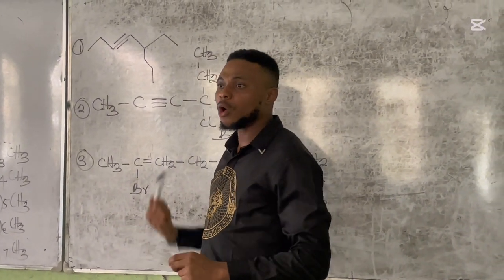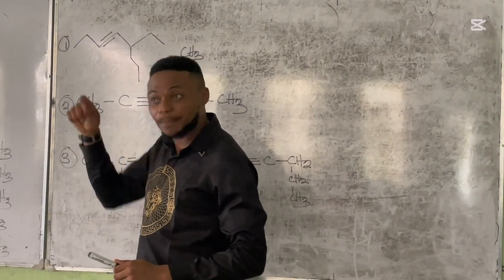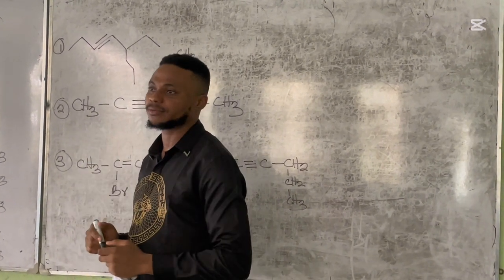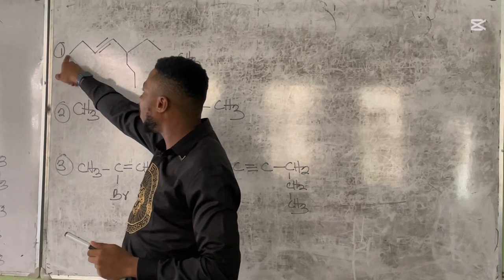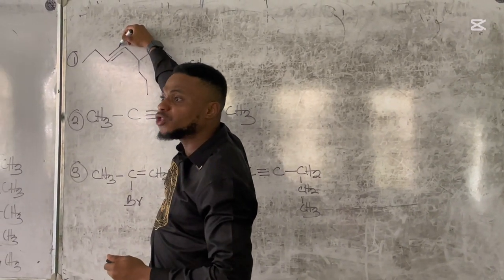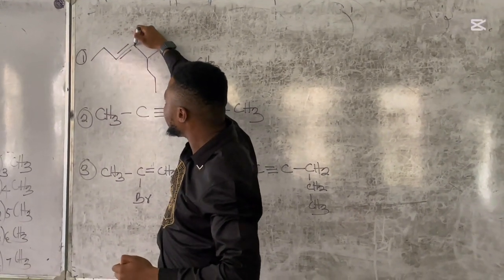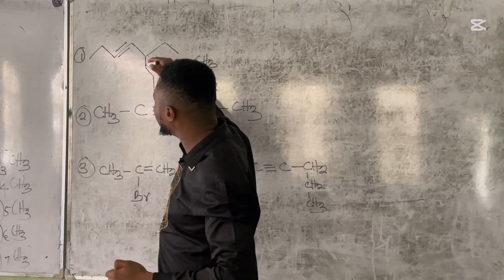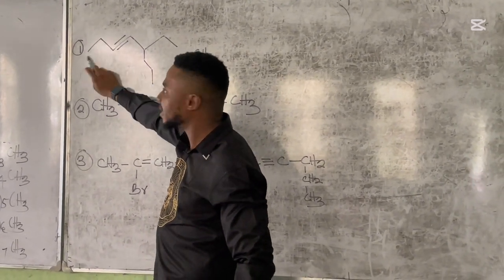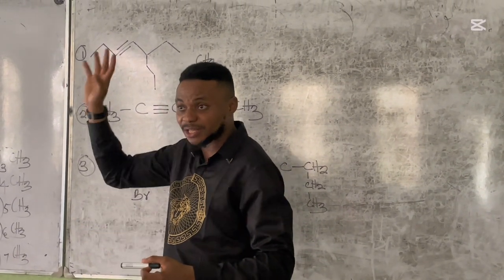Is it clear? So what I'm saying is that in this one, when you're counting, the point on the triple bond is a carbon. The point on the bond has a carbon atom there. So if you count 1, 2, 3, then 4, the last point of the bond from the angle you are counting, 1, 2, 3, 4, 5, 6, 7, 8, 9. It's technical, but it's something that is easy to understand. Is it clear? Do you understand it?